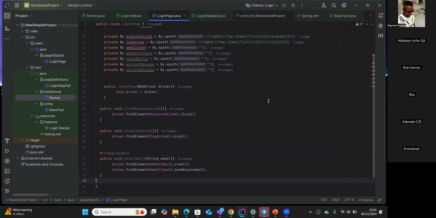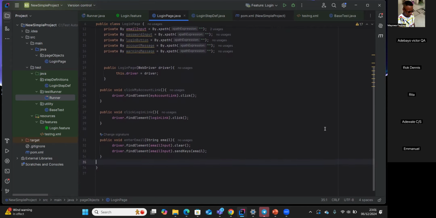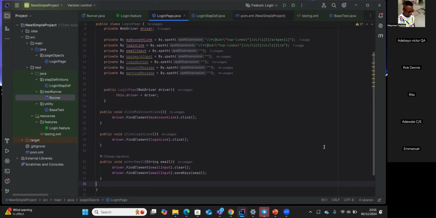If we import the elements from 11 to 16, on 35, the method we're creating, where are we starting from? You are creating from 13, which is the password input. Okay, good, because you've done the email one, isn't it? Yes. All right, cool.